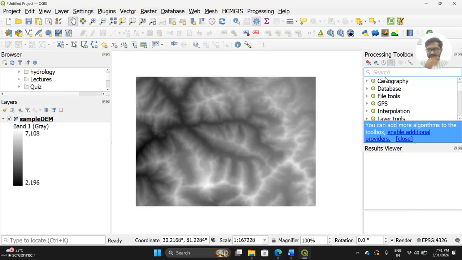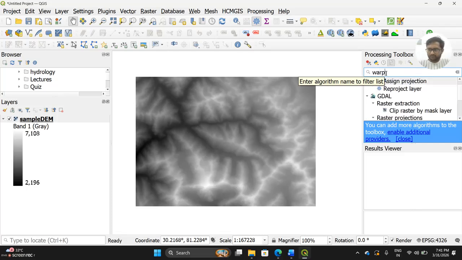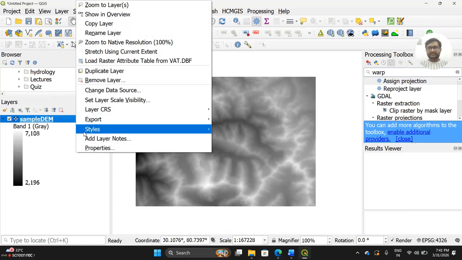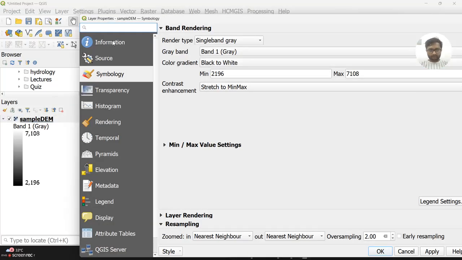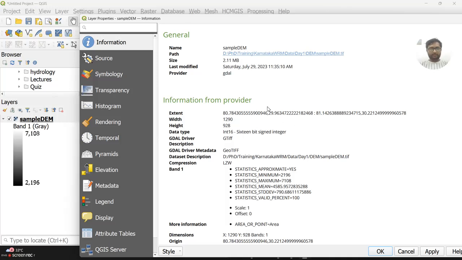What we'll do is first try to generate contours. Whatever we do, the first thing is to convert this from degree to meter, and currently it's in degree. If you don't know whether it's in degree or meter, right click on it, go to properties, go to information and check the coordinate system.